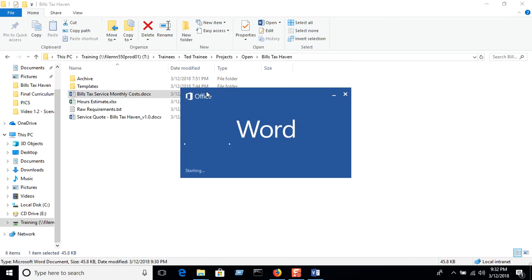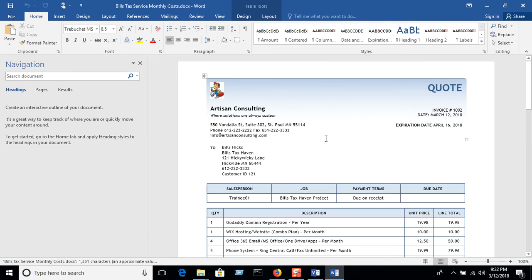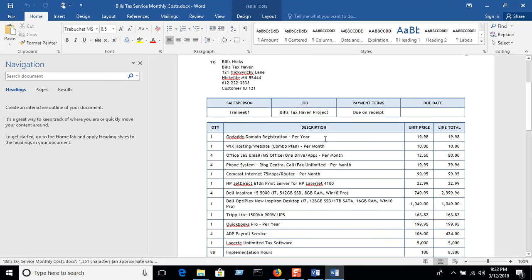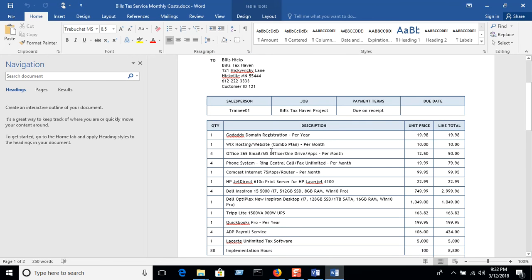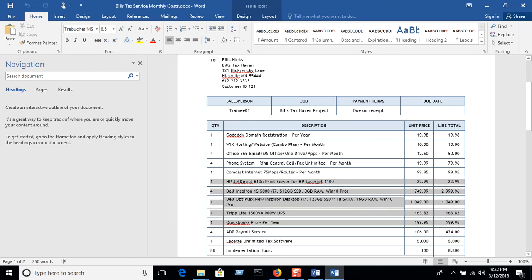I've got my monthly costs here that has everything in here. It had my actual consulting related stuff, like these are the parts that he needs to buy. These are the desktop and server and UPS, and this is the software he needs to buy that I can procure for him. So this part is actually fine because I can handle this stuff, right?